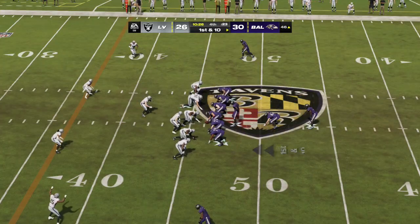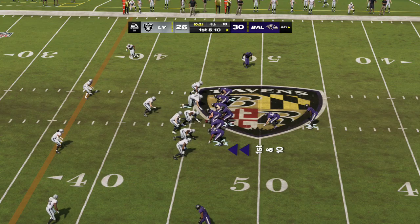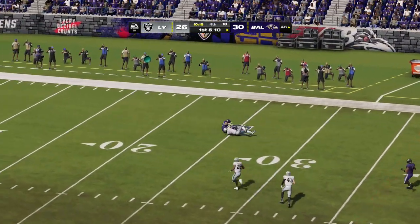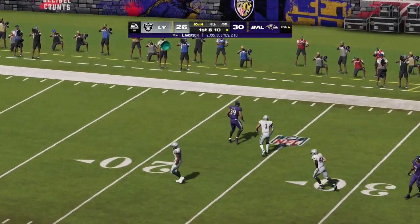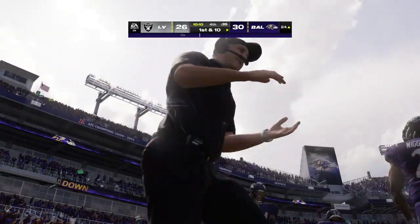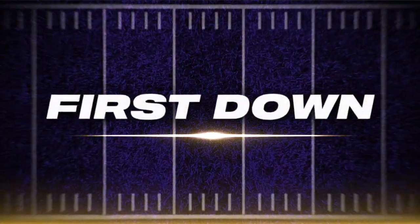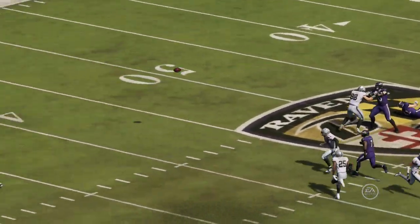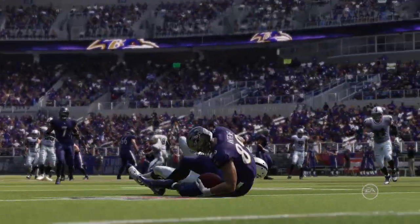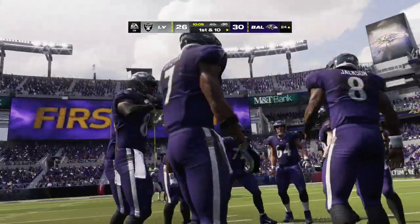So here's a 1st and 10 now in Raider territory at the 46. Jackson. Yet again, targeting and finding Mark Andrews. And he goes down, but not before getting this inside the 25. The 22 more yards there and another 1st down. Well, that should be a reminder defensively, and I think it's a reminder to myself because you just can't sell out to stop the run. There's still enough time that this offense can move the football through the air, even on 1st and 2nd downs, and they obviously picked the right spot to throw the ball there.